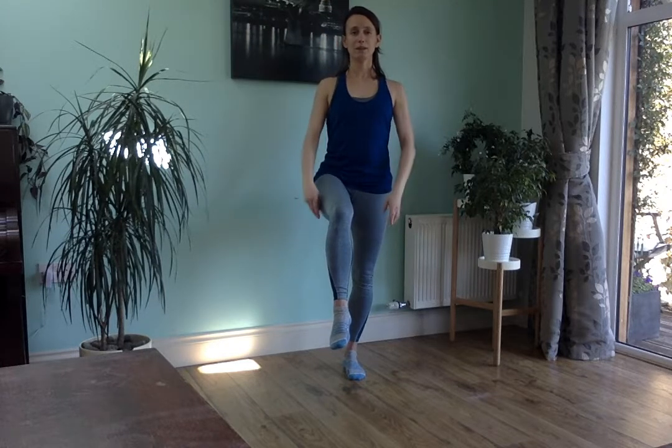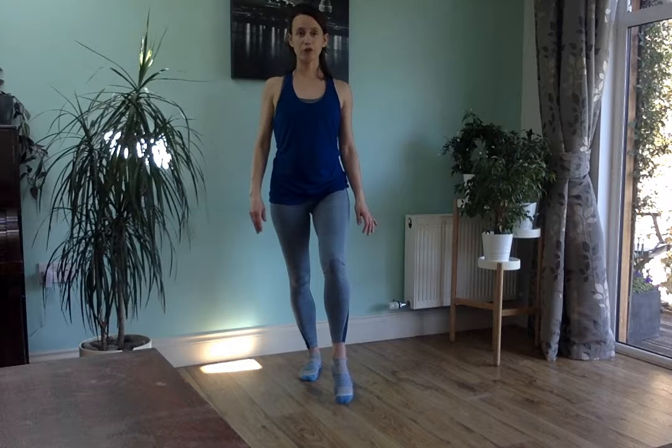And one more. And if you're feeling a little bit wobbly, that's fine. But this is what we're aiming for, is to test the balance and come back down. So if you're feeling like you're wobbling around, that's okay. Just keep on thinking about growing up out of the hip, stacking the shoulders over the hips. And if you're feeling very wobbly or you're not quite safe, just keep your foot near the floor or even just your toe touching and see, can you slightly bring the toe up.